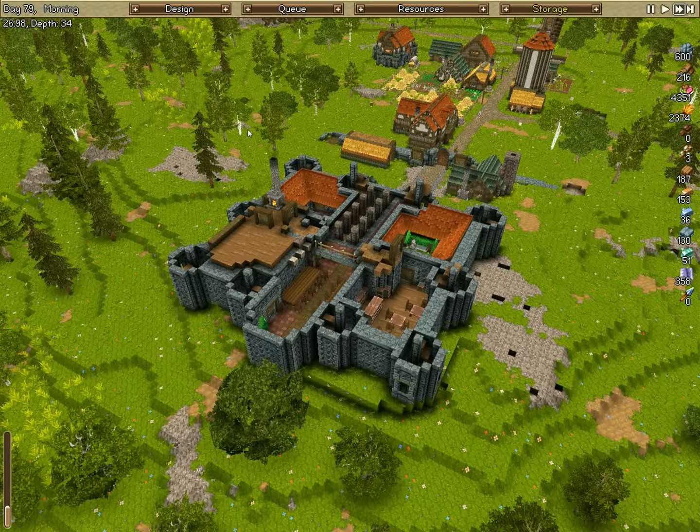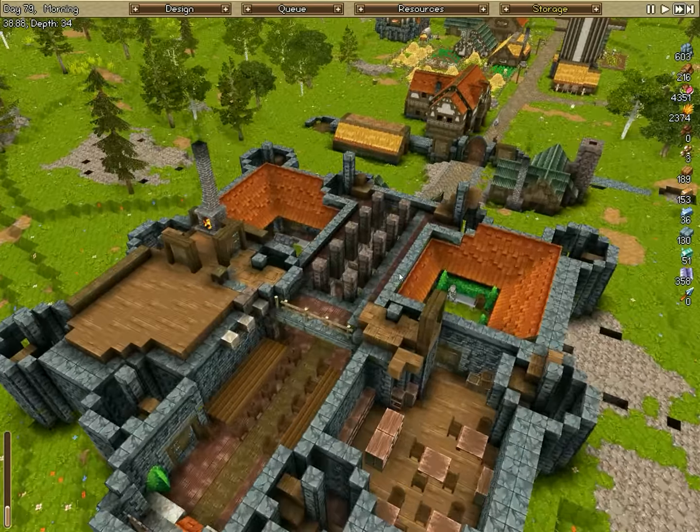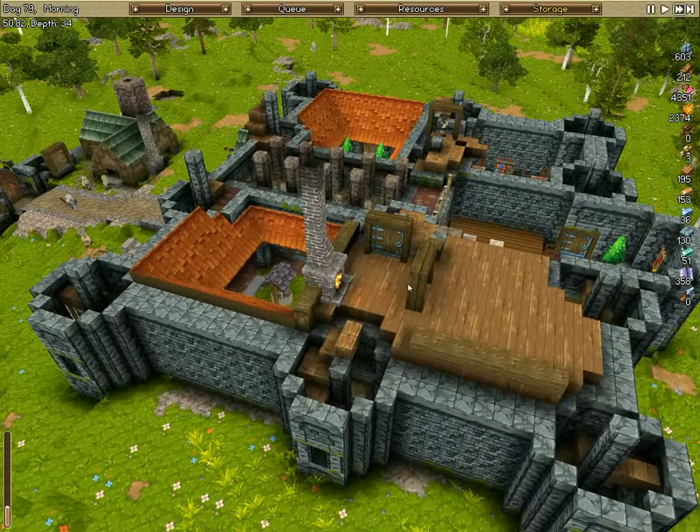Alright everyone, we're back in morning of day 79, and construction is continuing on the castle. We have built the floorboards for the first floor, or second floor.